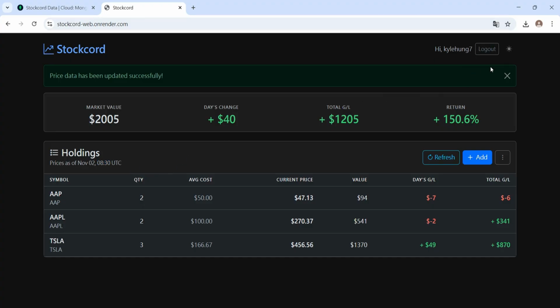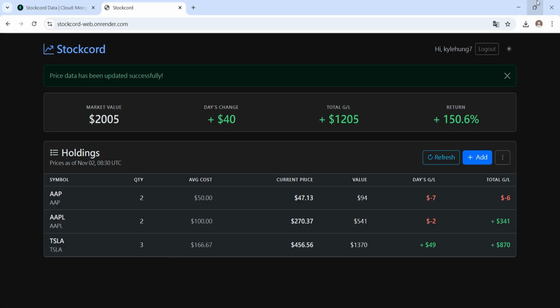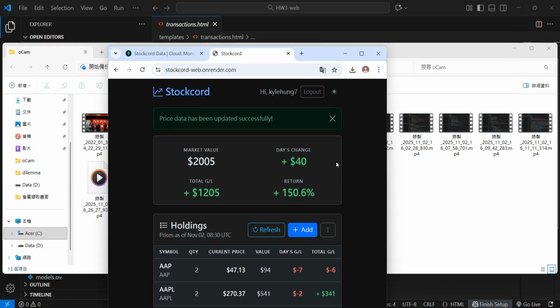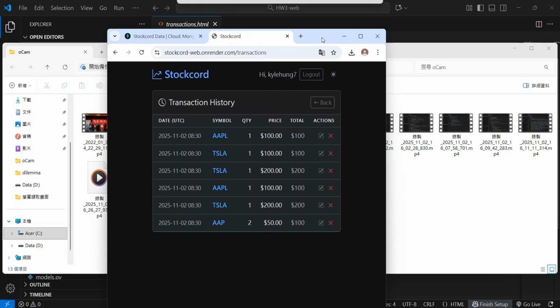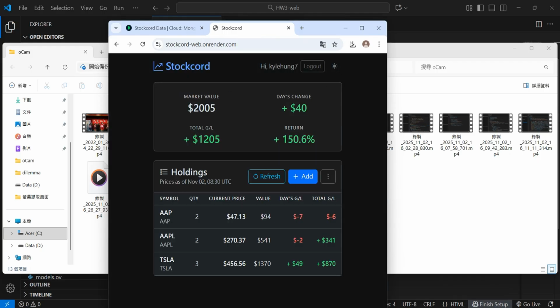I also made it user friendly, so it can become phone size, like this. This is also user friendly for using your phone.